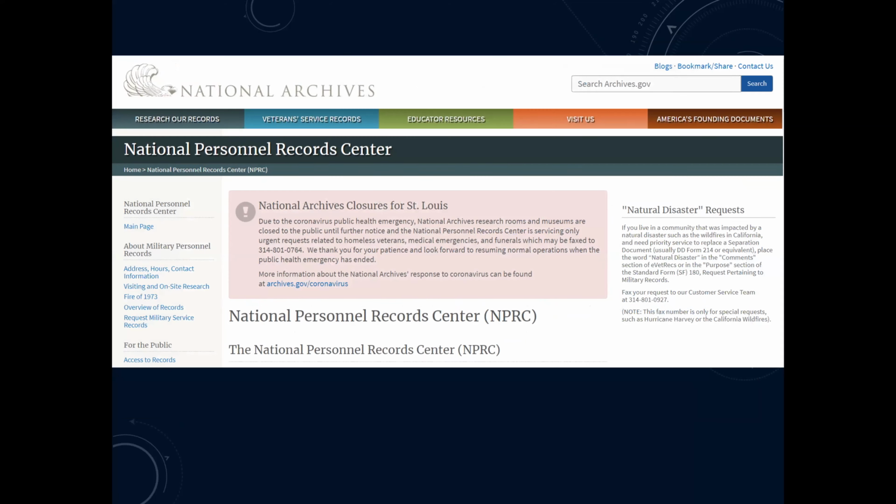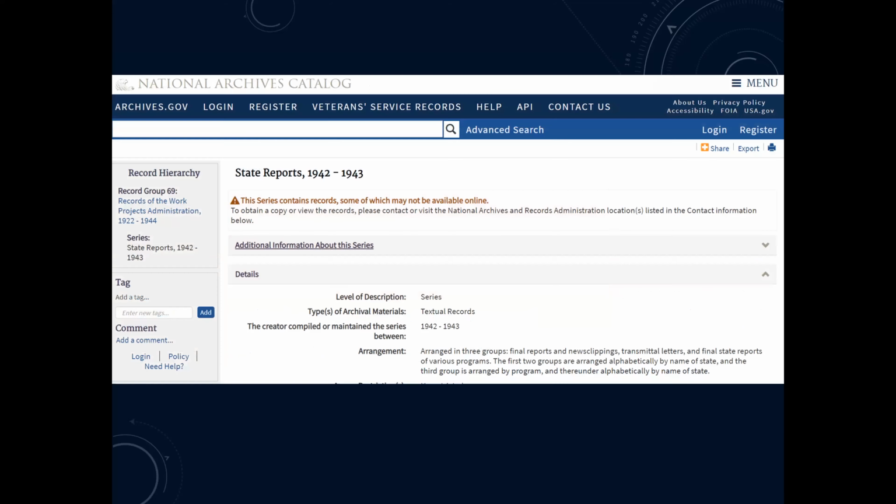The National Personnel Records Center in St. Louis. When we think of the National Personnel Records Center, we often think of just military personnel records. But people were involved and were paid by the federal government, and this is the Personnel Records Center for the federal government. It is a central repository of personnel-related records for military and civil services of the United States and is part of the National Archives. So you can go to the National Archives, which is archives.gov, and find the National Personnel Records Center. The information is on the handout, and I'll get you the links for the handouts.